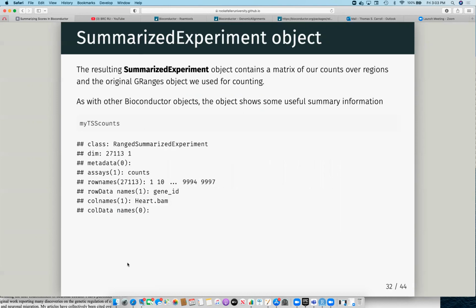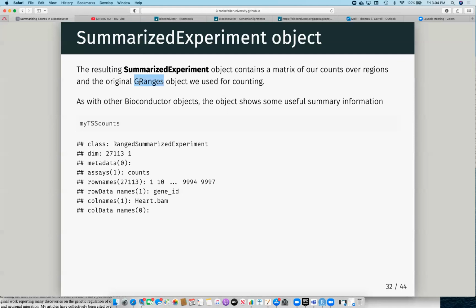And this RangedSummarizedExperiment object actually contains some really useful information. It contains both a matrix of our counts from our BAM file over these regions of interest, and because it's a RangedSummarizedExperiment object, it also contains the original GRanges we did the counting over.